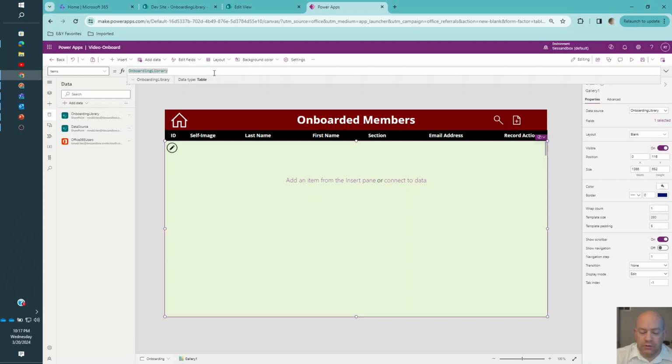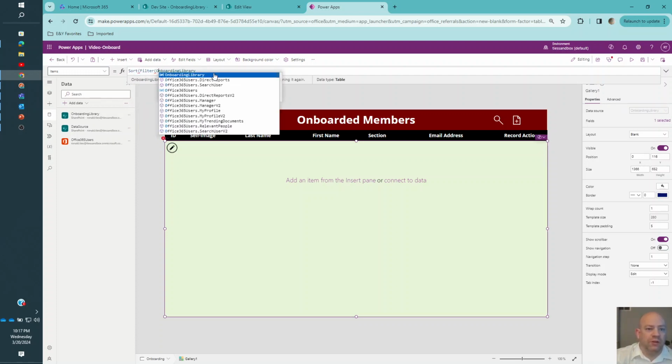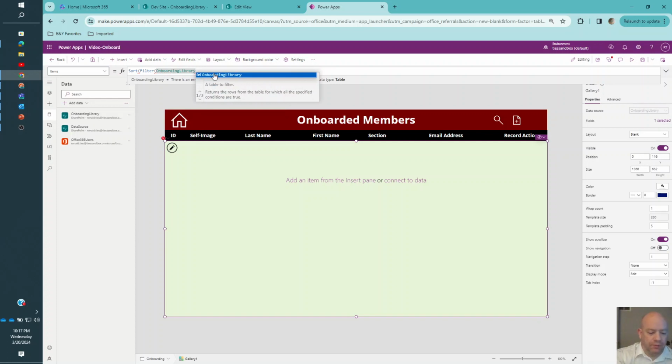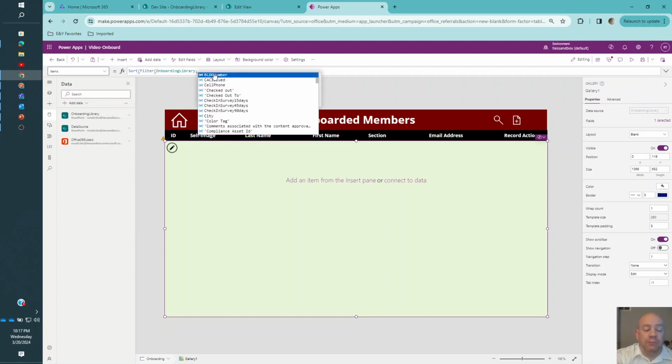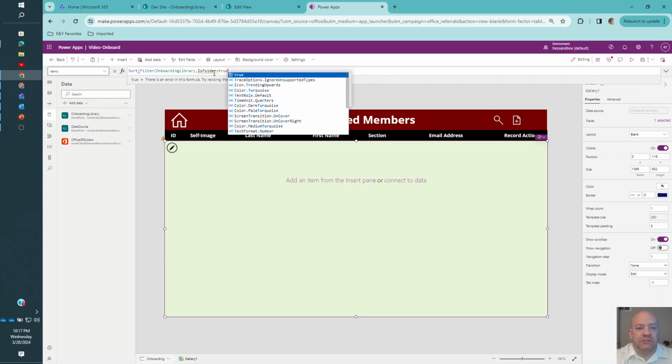Okay. So what I'm going to do is type, first I'm going to do sort, filter, onboarding library. Then I'm going to use the property is folder. This folder was true. So it'll only list the folders.